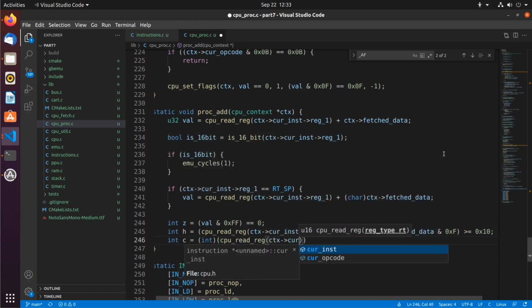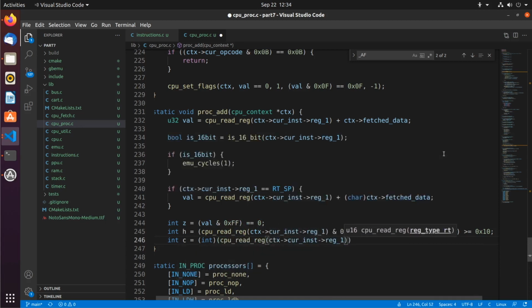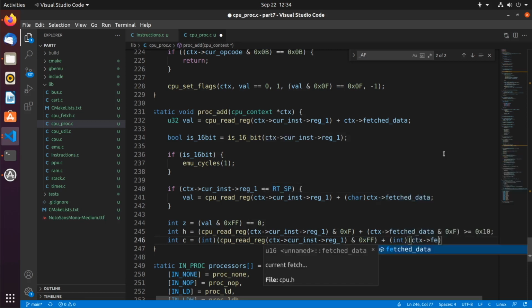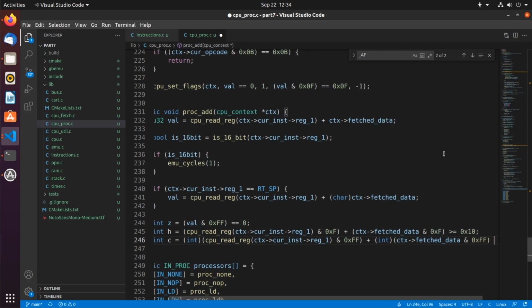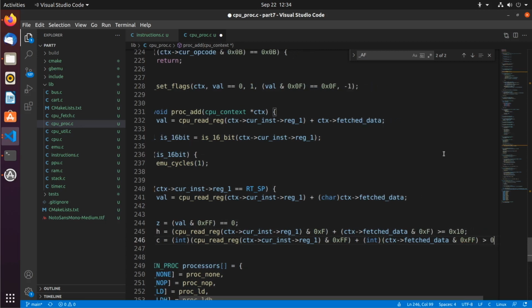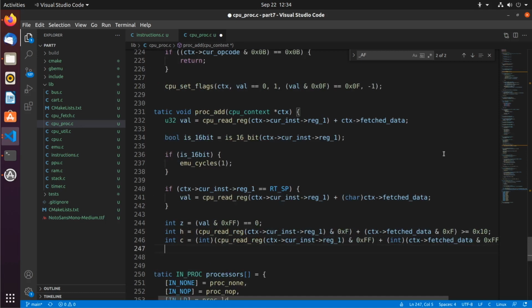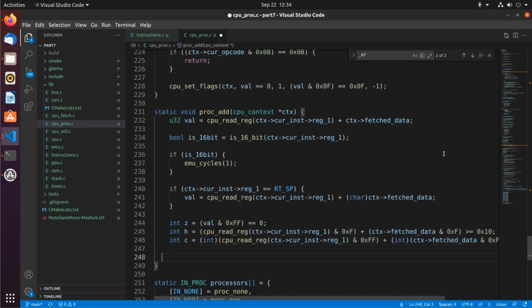Okay, and something similar for the carry flag, but we will use FF and FF, 0x100. And okay, so that will actually handle the 8-bit instructions.